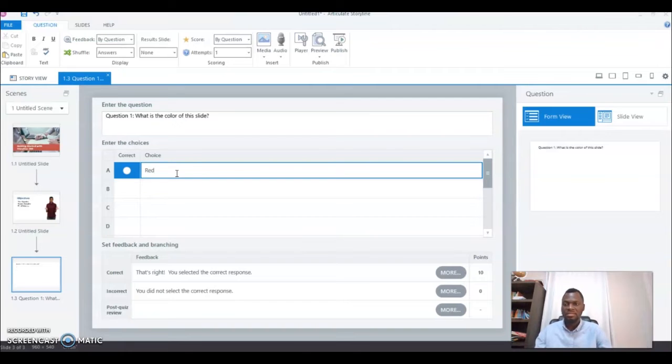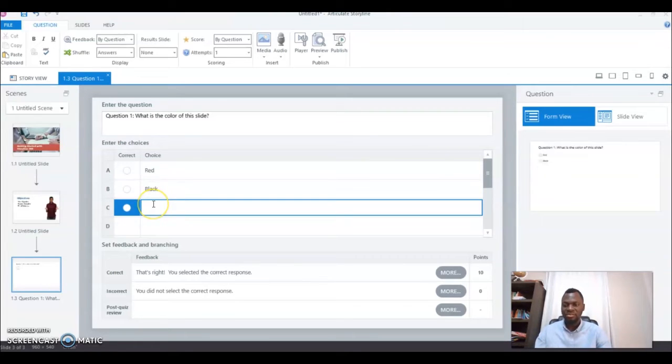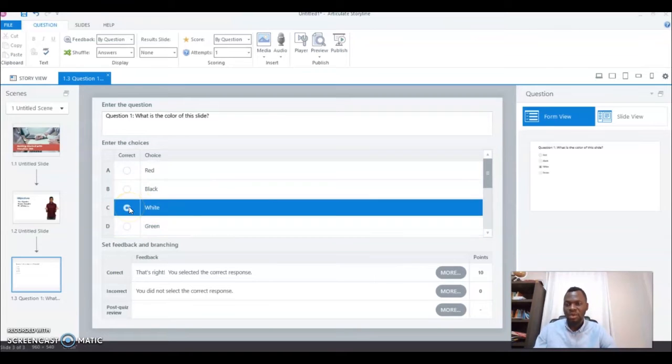You can start with a question that's a distractor, and you can add a similar option. You can add an option that's a distractor or add similar options just to ensure that the learner understands what options they're being presented. So right now I have 3 to 4 options. Let's make it 4. And the correct one, obviously, is going to be white. So you want to make sure you make that selection in here.